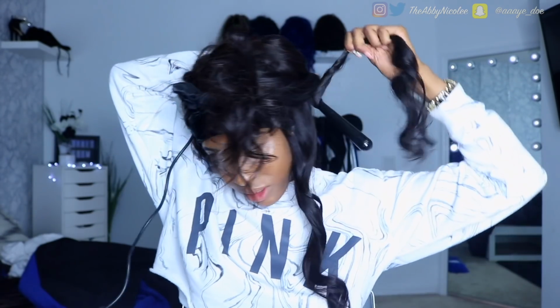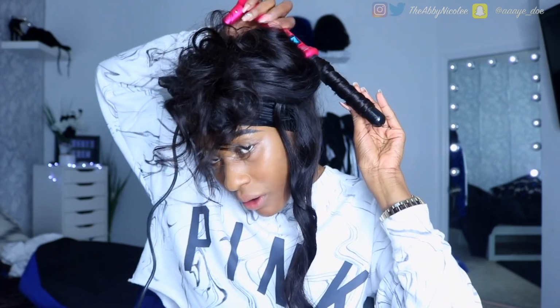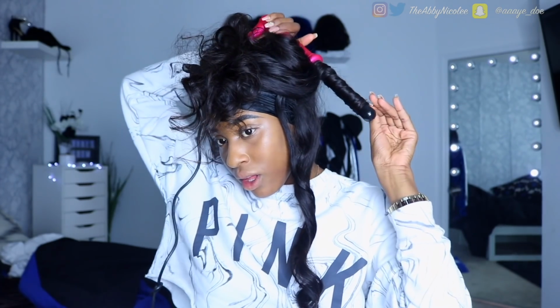So basically I take this much of a section and I go to the root, and instead of curling it where it's just all single, I'm making sure that it's flat. So I'm twisting my wrist with it so that the curl is laying flat on the barrel and it's not like a skinny wave. So I hold it here for a couple seconds. This thing gets pretty hot. I've burnt myself with it numerous times. And I like these curling ones because it allows you to twist it without having to move the whole thing.